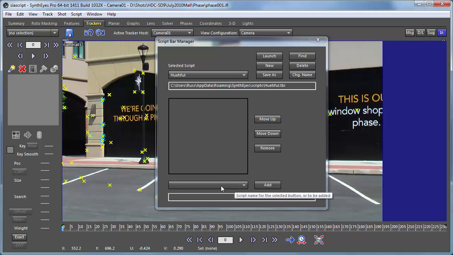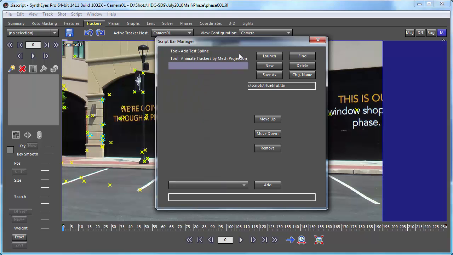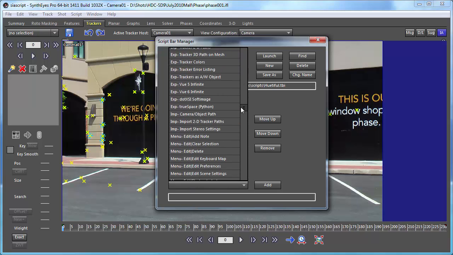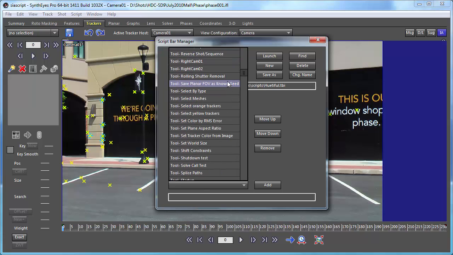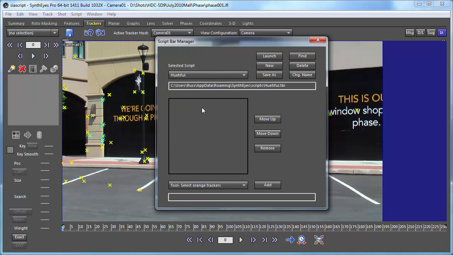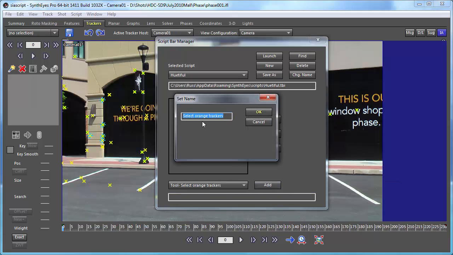Now we're ready to start adding some things to it. So we can just go through, and we're looking for the tools that we created. So here's the select orange trackers that we selected. We'll add that to the list. And when we add them to the list here, this is the name that's going to appear on the toolbar itself, so we can shorten it up a little bit.